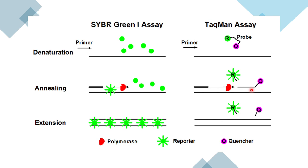So it separates the reporter and the quencher regions, and the quencher finally leaves the reporter sequence. Afterwards, it emits photons, and these photons are detected by the detector present in the thermal cycler. So, hence, it is more specific in its nature. However, SYBR Green is less specific. This is the reason that the TaqMan probe assay is more reliable and more expensive than SYBR Green, because it gives concise results.